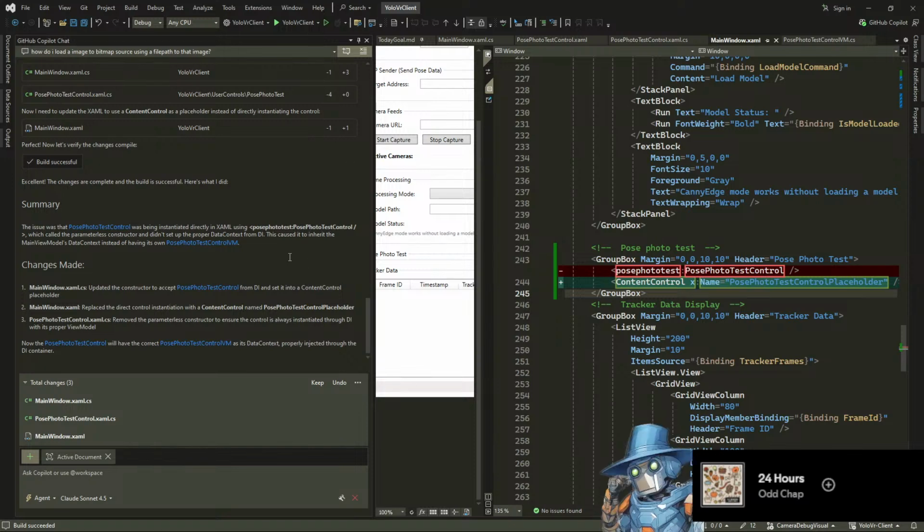Changes made. Okay. The issue was that the post-test control was being instantiated directly in XAML. Oh, okay. Which called the parameterless constructor and didn't set up property from DI. Okay, that's good.